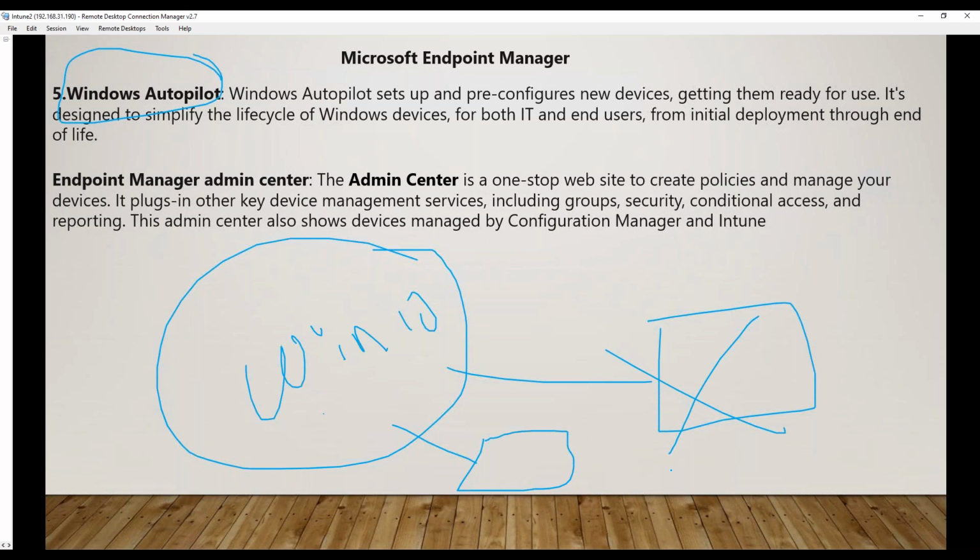Meaning, it's not just Intune today. Some other products also support it, especially from the VMware side, Workstation, all of those products also support it. So that's why I said Autopilot is a Windows technology that can integrate with your Intune.